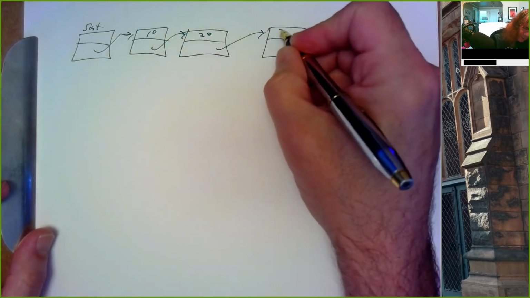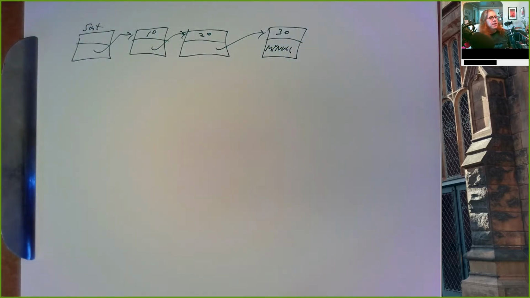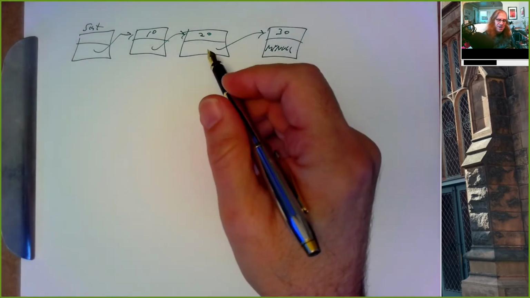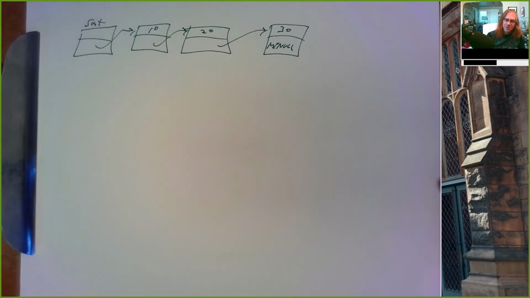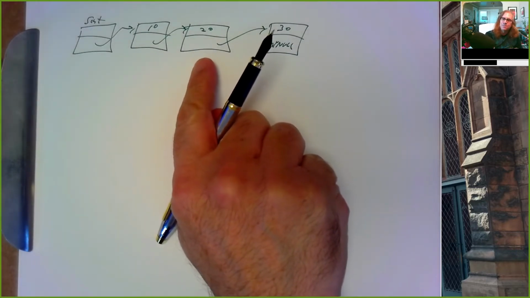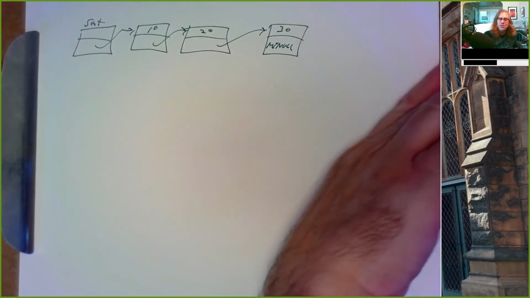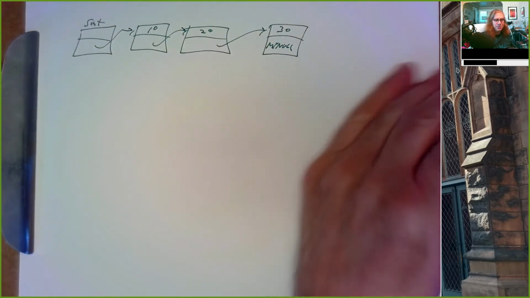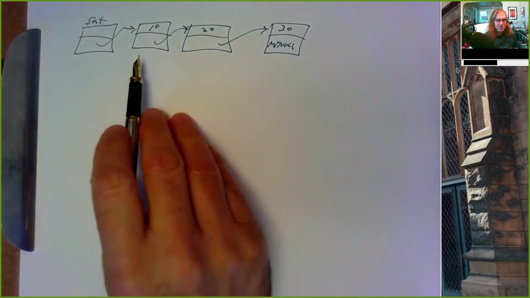So let's delete the 20. And even though I'm working with a list with 3 nodes, if I delete a node in the middle, presumably it doesn't matter how many nodes came before and how many nodes came after, right? The question of edge cases is basically, is there a node before this? Is there a node after this? If there is, it probably doesn't matter if there's 1 node or a million nodes after it, right? If my code works in this case, it should work no matter how big the list is that I'm in the middle of. But then we're still going to need to look at deleting the first, deleting the last.